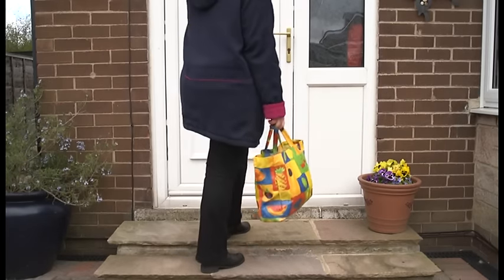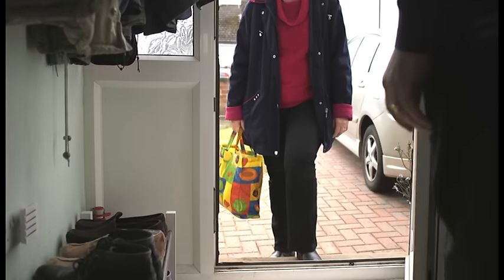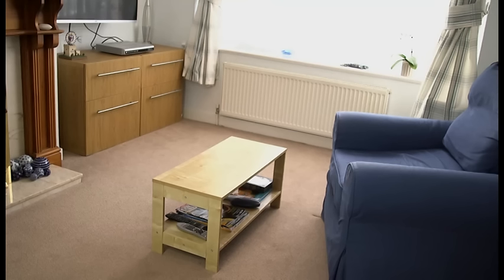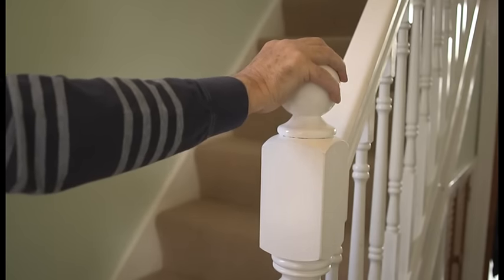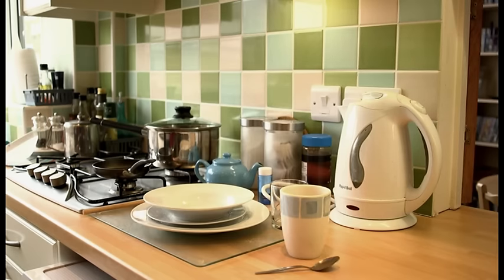Preparing your home. Plan ahead and think about the support you might need when you return home, usually around 2 to 3 days after surgery. Get used to seeing possible hazards in the home, such as loose carpets, rugs, and wires, and if possible, remove them. Place a table next to where you will normally sit. Good heating and lighting is important. A sturdy banister is advisable on the stairs. Rearrange the cupboards in the kitchen so that the most frequently used items are easily within reach. Ensure that everything is in good working order and to hand.